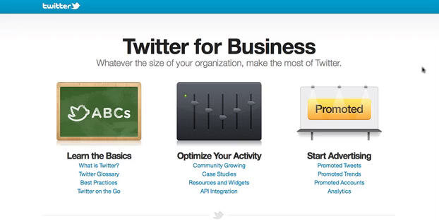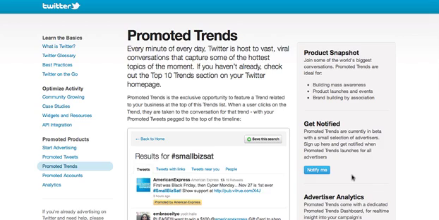In terms of the advanced features, and particularly with Twitter for Business, and their new promotion and commercial strategy for commercializing their short form content, there are three ways of doing that, and there's an analysis tool there as well. You've got the promoted tweets, which we talked about briefly before, promoted trends, and promoted accounts. I'm just going to quickly cover both of those. All of these are available at business.twitter.com/advertise, and you can find out more details there as well.